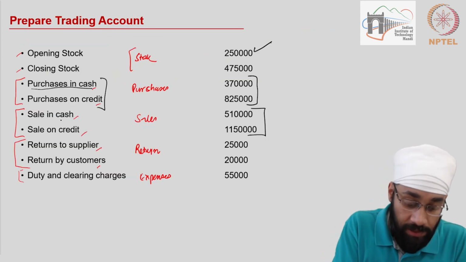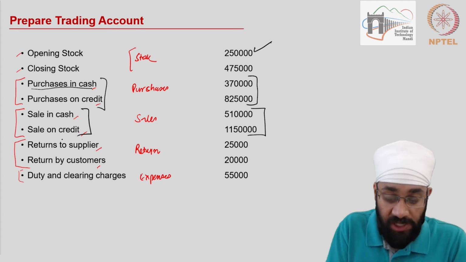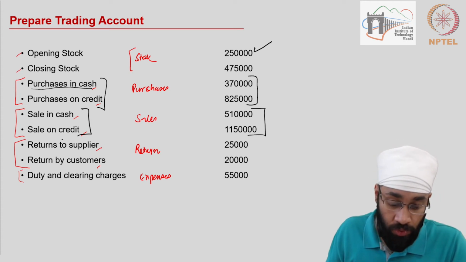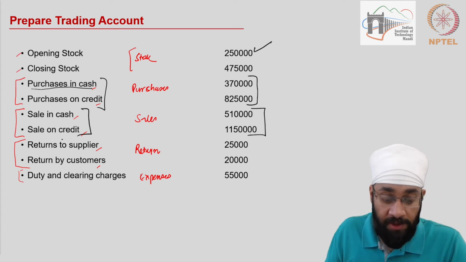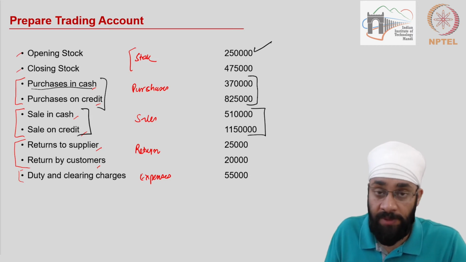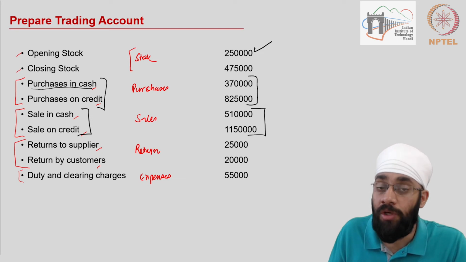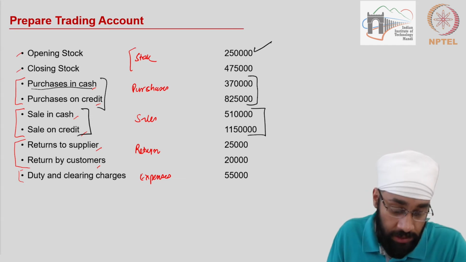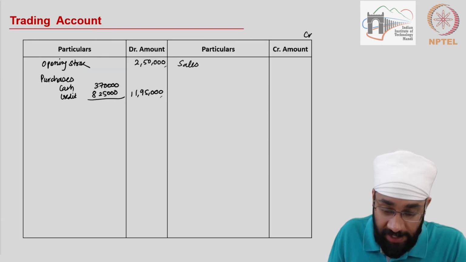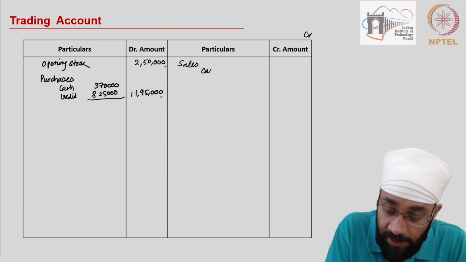We'll see. Then you have sales in cash and in credit. Again, we're just going to show all the sale, because credit sale means we have delivered the goods. That means we have a right. The income has accrued. The income has become due. You have earned the right on that income. So cash and credit sales. So let me write cash and credit sales.